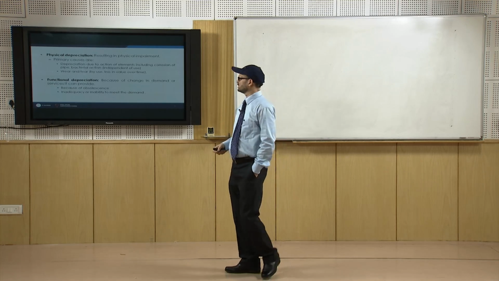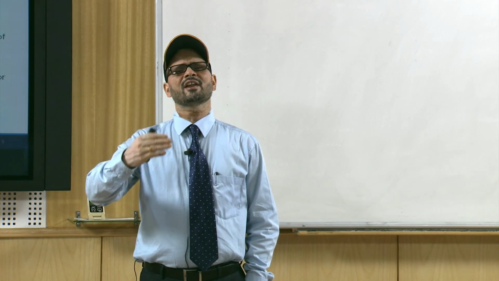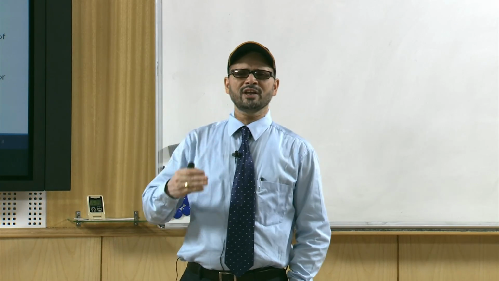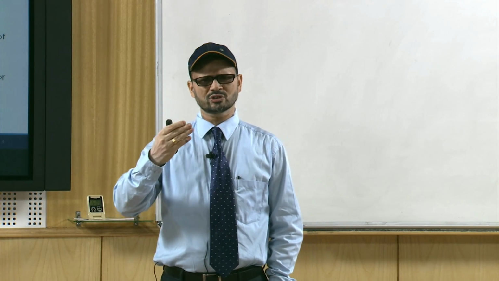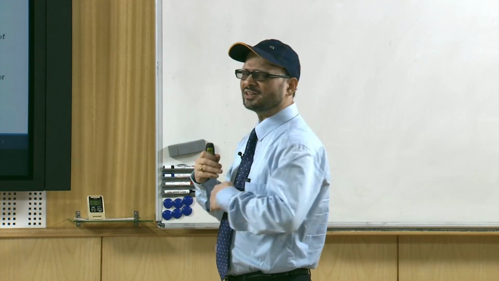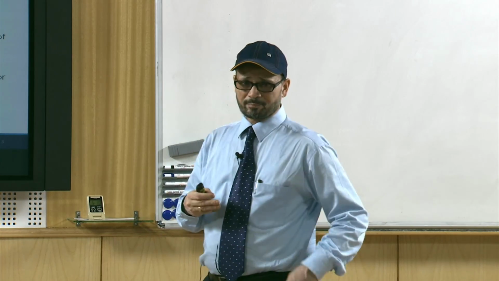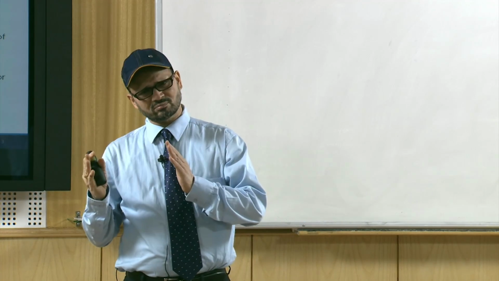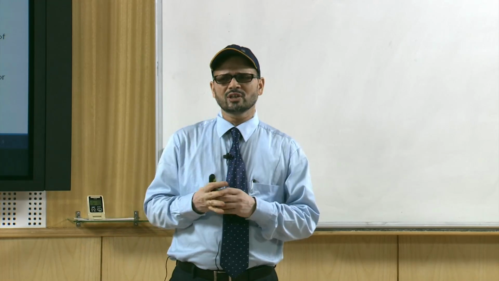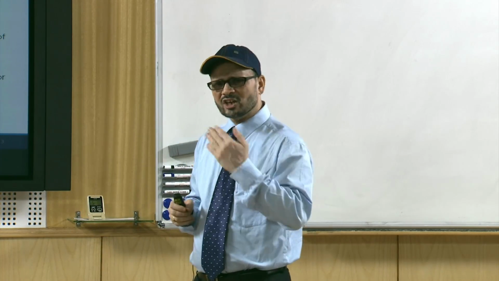What is physical depreciation? Physical depreciation is because of the physical impairment of the material. If it is a running element, a machine which is permanently used or which has mating parts, then certainly there will be natural wear and tear. So, slowly its value decreases. The ability to produce the same degree of finish or the same accuracy is decreasing.